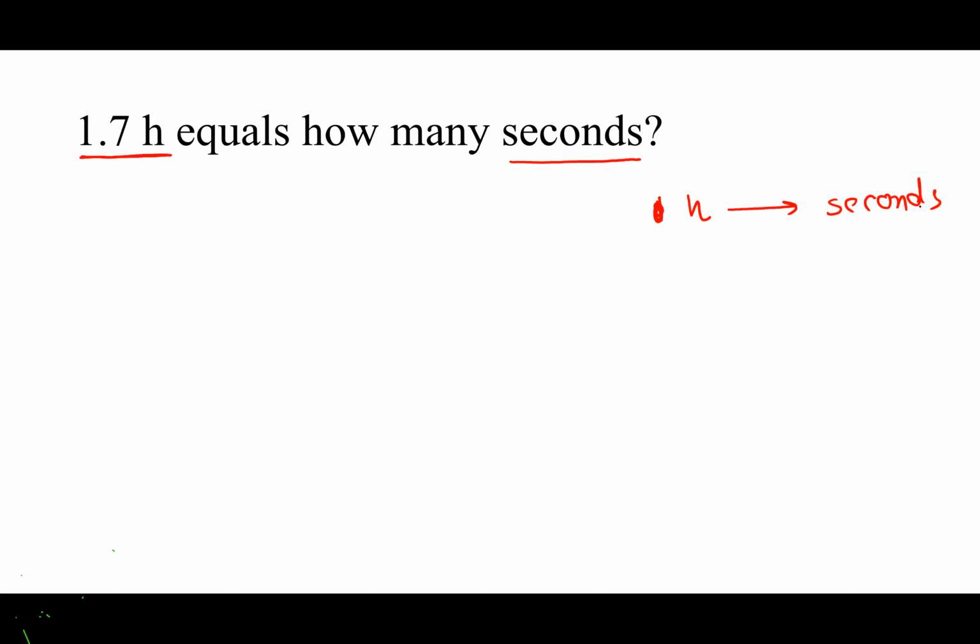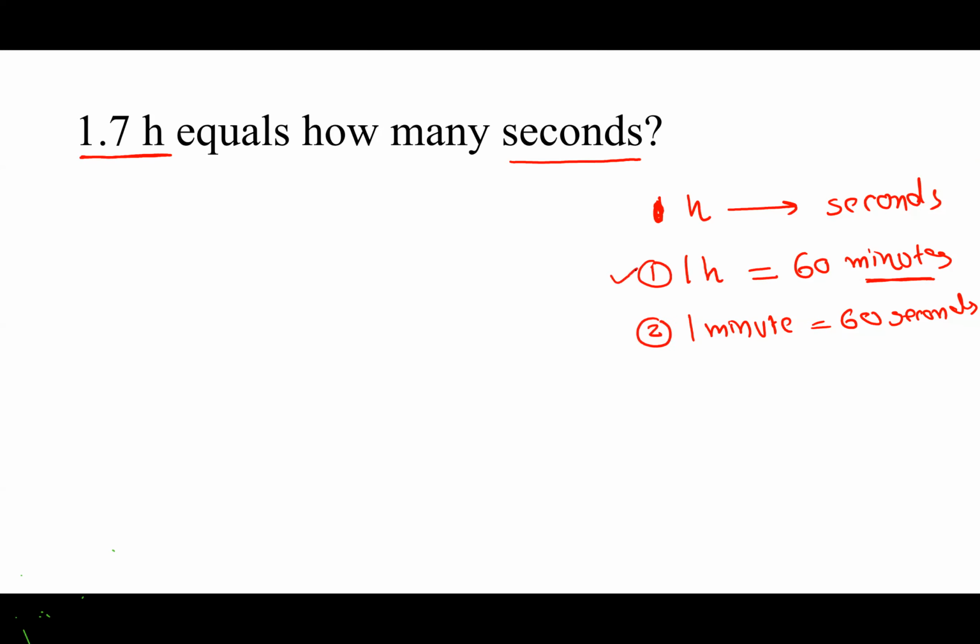We can say 1 hour is equal to 60 minutes, and that's not wrong, right? We know that this is right. Now, is this the final answer we want? No, we don't want our answer in minute. We want our answer in second. So we have to think about the relation between minute and second. And we know 1 minute is equal to 60 seconds. So instead of just using one conversion, we're going to use 2 conversions. This is your first equality factor. This is your second equality factor.